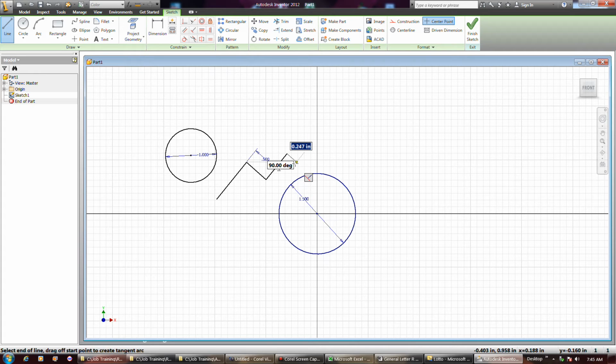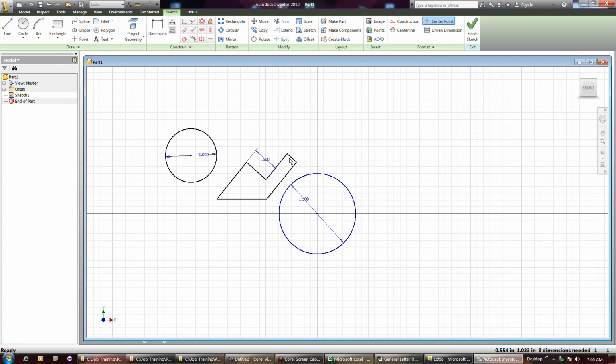And I can come out perpendicular. You can see the little perpendicular symbol pop up there to the right of the line that I'm drawing, and then I can come down here. You can see the little dotted line inference there, so I can pop it over there. Now since I highlighted green, that's a permanent constraint.